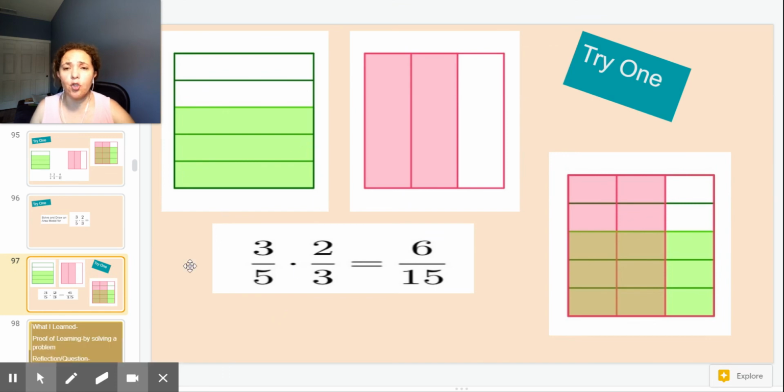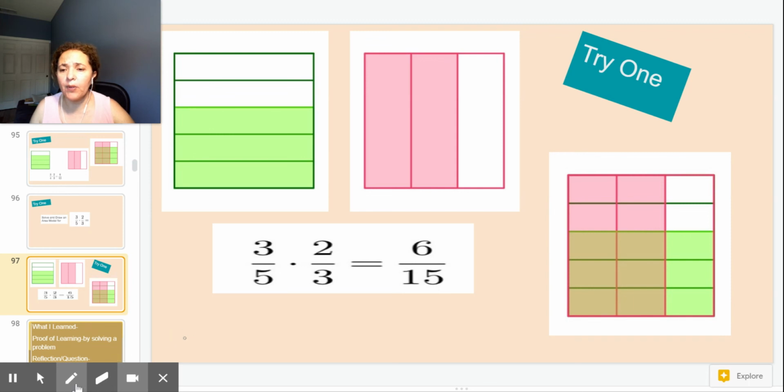Okay, so you didn't have to draw the 3/5 and the 2/3 separately. You could have drawn them together. I just wanted to show you what they look like separately. So again, first I divided it up into 3 equal parts, right? And I colored in 2 of them in red. Then I did my fifths going horizontally, 5 equal parts, and I shaded in 3, 1, 2, 3. And you can see double shaded. Here's 1, 2, 3, 4, 5, 6. 6 out of 15 is my answer.